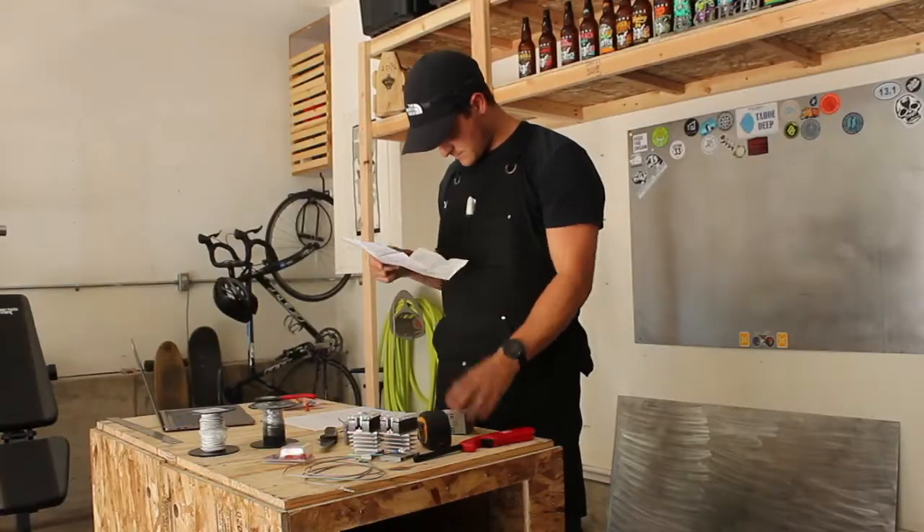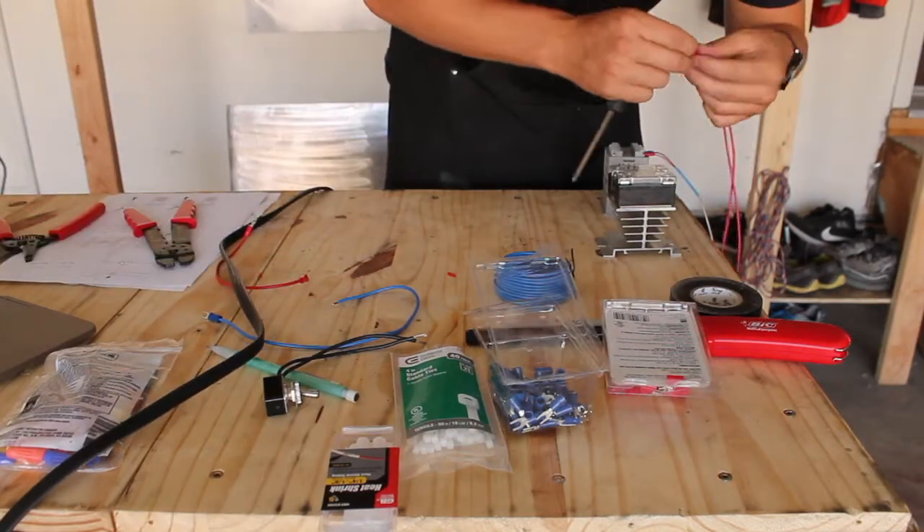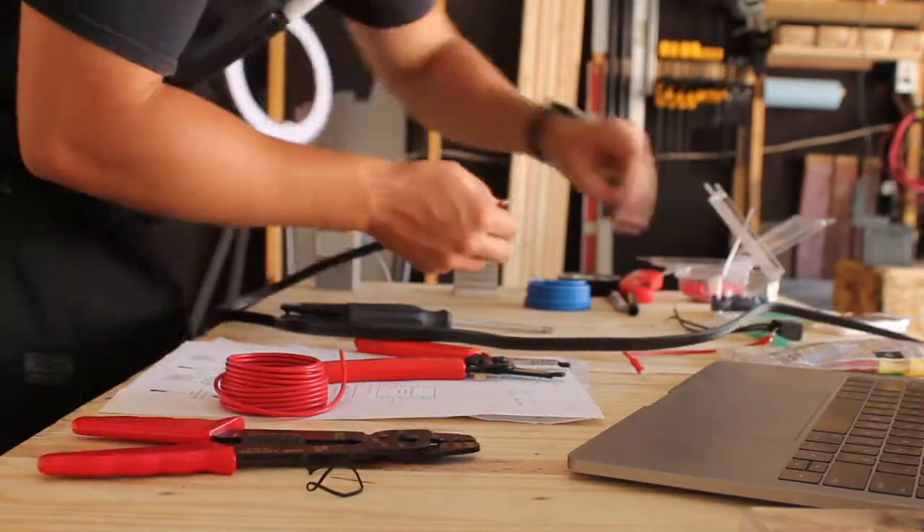All right, it's the next morning. I'm going to put a second coat of paint on everything and then while that dries I'm going to start working on the electronics. Before talking about those at all I just want to say: be safe and be careful. I'm going into this with a lot of caution and education that I've tried to learn beforehand. Everything has been wired up for the electronics — I think we're right on point. I've triple-checked so I'm very hopeful.